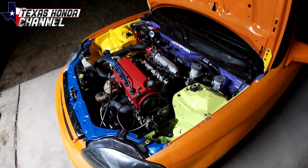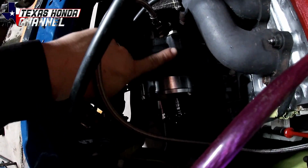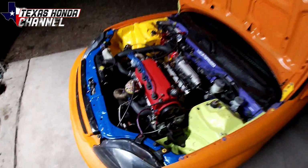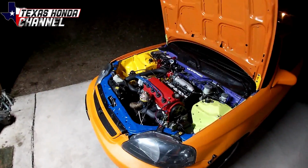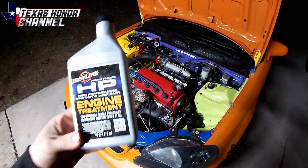What's going on, everybody? So I just want to give you a little update on the build. Ended up painting the turbo wrinkle black. I've been breaking it in. We have about 300 miles on her. Drained the oil out, put some fresh oil in it, and I ended up adding some Bestline to the oil.